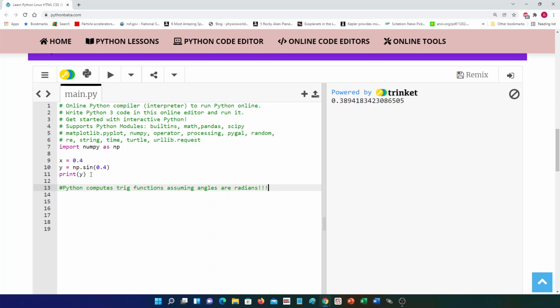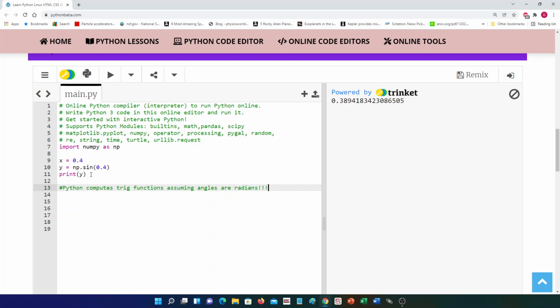So if you go into your calculator and your calculator's in degree mode and you punch in the sine of 0.4, you will not get 0.389. Okay? If you're in degrees, you will not get 0.389. That being said, if you change your calculator to radian mode, then you'll get the right answer.